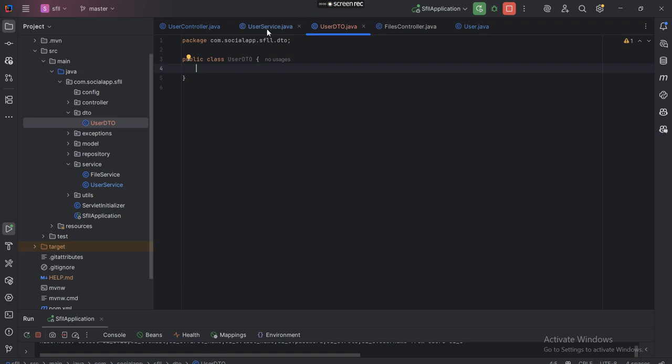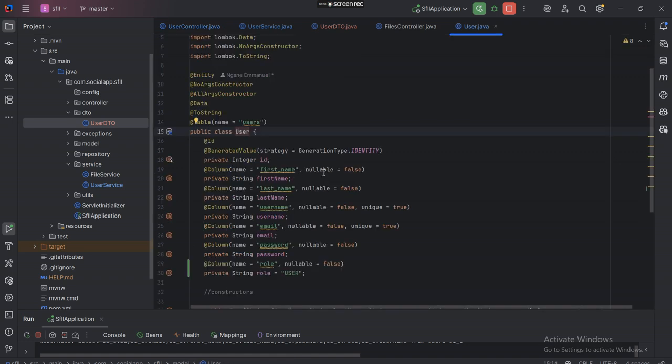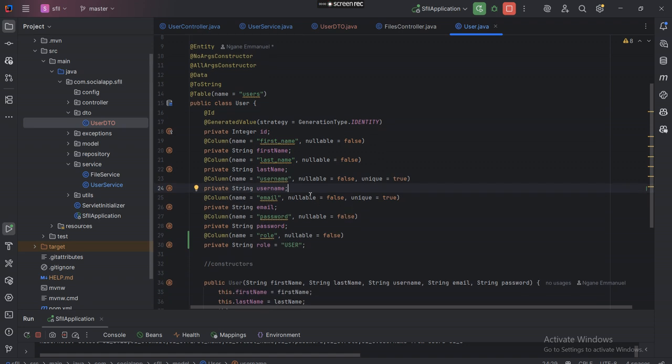Okay, so if you look at the user controller, what we actually want for the updates is to only accept input for the first name and the last name. Maybe you only want to have one username in some systems, but let's just say we don't want to accept a username change here, and we don't want to accept an email change. We only want to accept first name and last name, and we also don't want to accept password here, just for this update section.